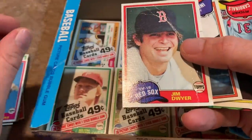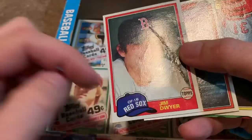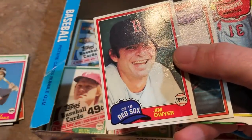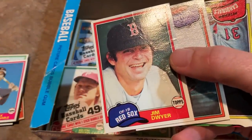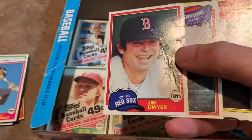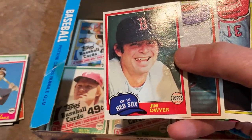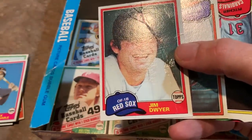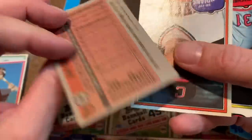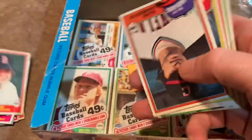And then a Jim Dwyer, and this card is messed up. It's all wrinkled up, so I don't know if that's a factory thing or what. Maybe it got jammed in the processor. Pretty strange that that was upside down and messed up. I have pulled cards from sealed cases that have had certain issues with creases and stuff before, but I don't know if that one got jammed. It's not really creased on the back, but on the front it took a beating.